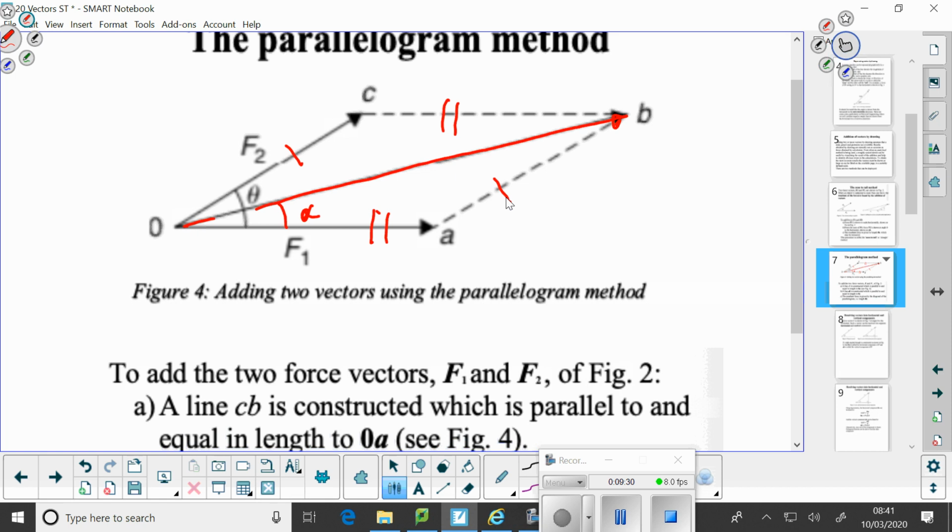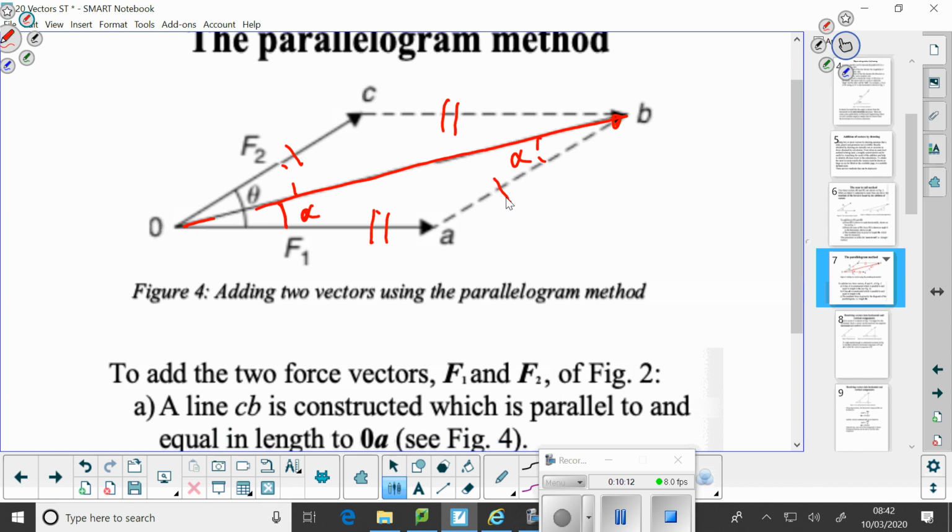If we want to do a trigonometrical method of finding the length of that line and this angle, because that's a parallelogram, this angle has to be equal. So that angle in there is half of whatever theta is for a start. And these two angles must also equal alpha as well. Therefore you've got quite a bit of information there before you start.